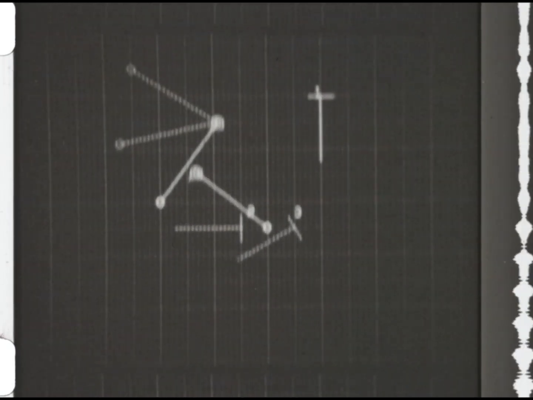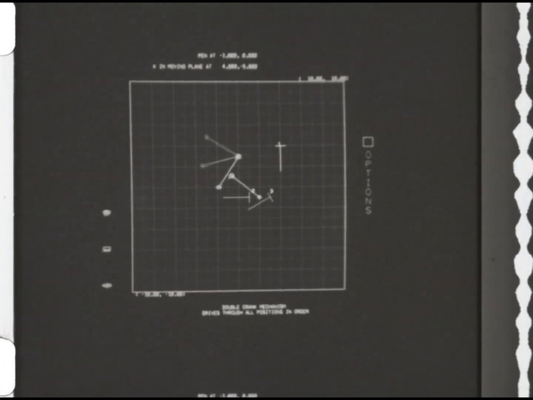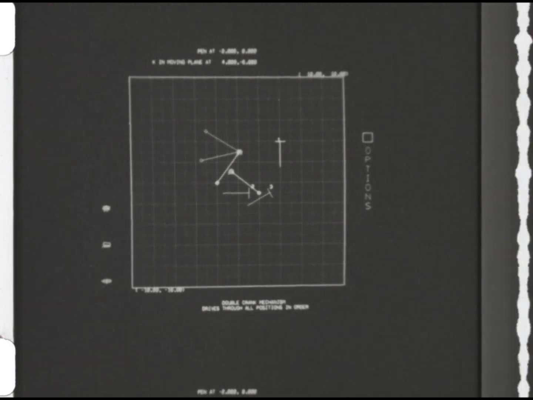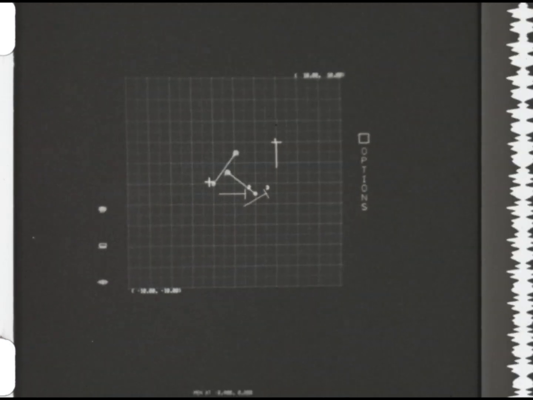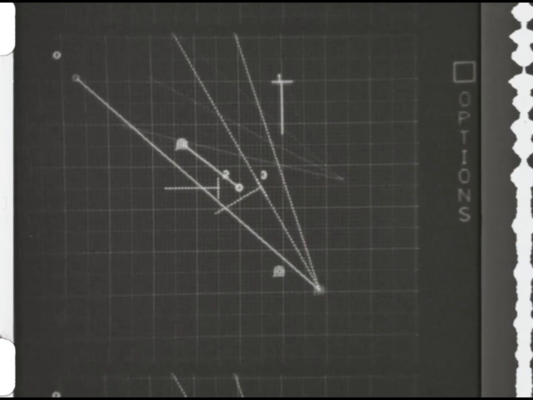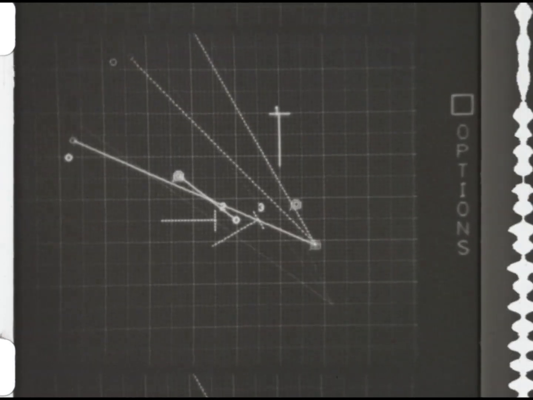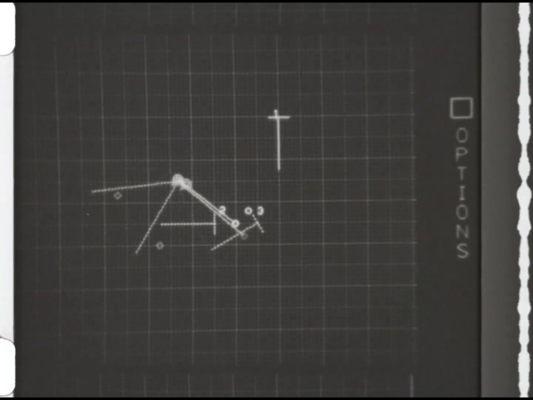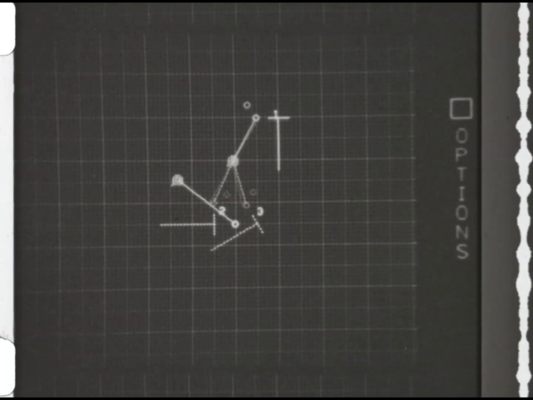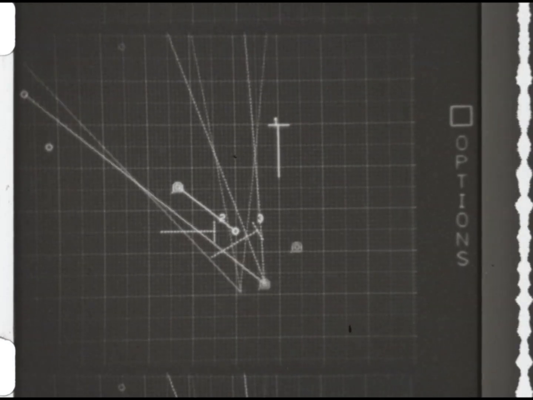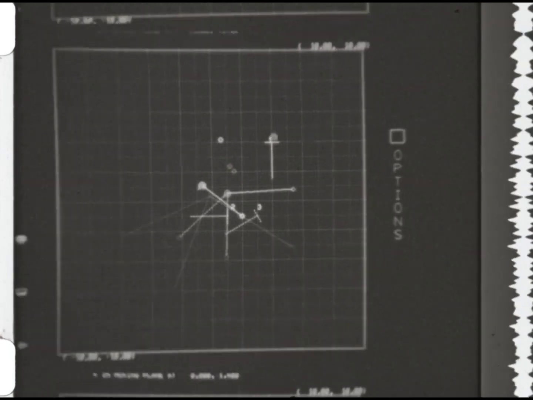Now you see that it has lit up this box around the screen saying that this particular mechanism, which happens to be a double crank, does indeed go through all 3 positions in the right sequence. It makes it very easy for a designer to pick out a design that is compatible with his space requirements, because he just needs to concentrate on the space that the linkage is going to occupy, and when through the corner of his eye he sees that box suddenly flash on the screen, he knows that he's got a good working linkage.